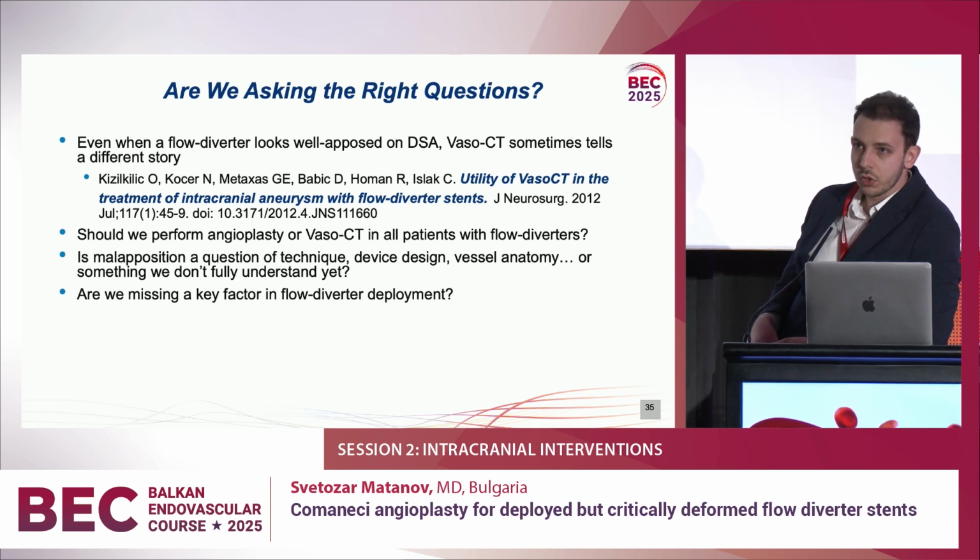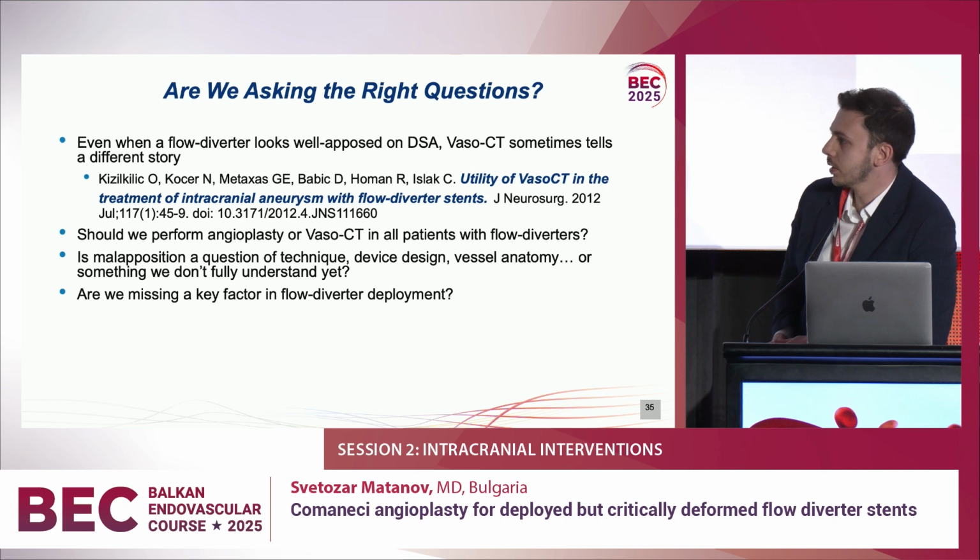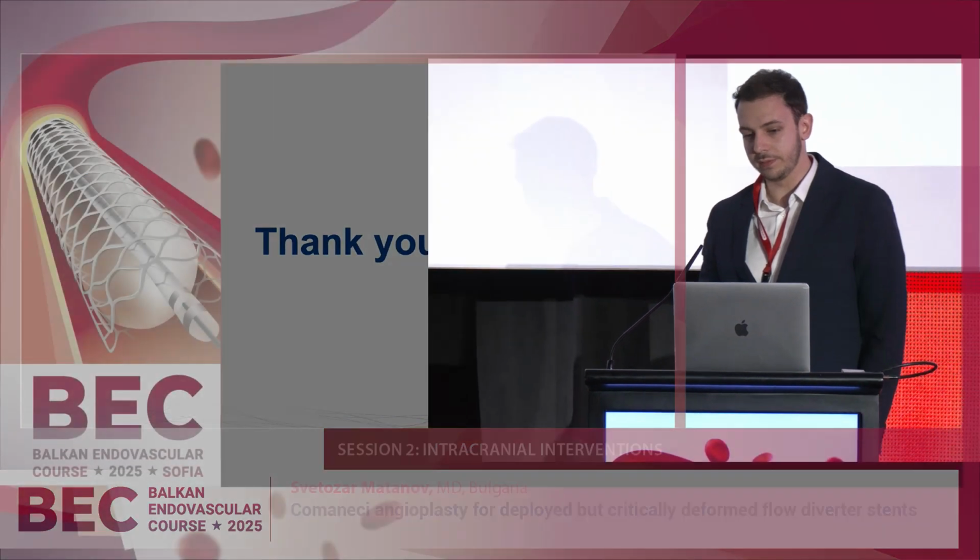Should we perform angioplasty or VasoCT in every patient with flow diverters? Is malposition a question of technique, device design, vessel anatomy, or something that we don't fully understand yet? Are we missing a key factor in the flow diverter deployment? With that, I would like to thank you for your attention.